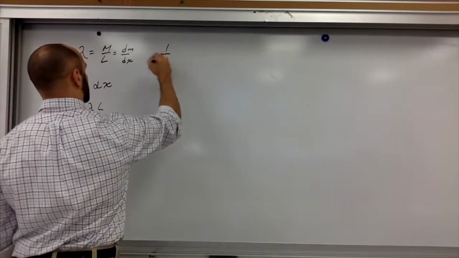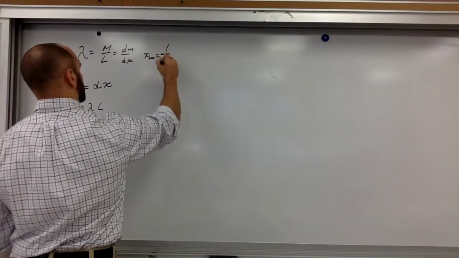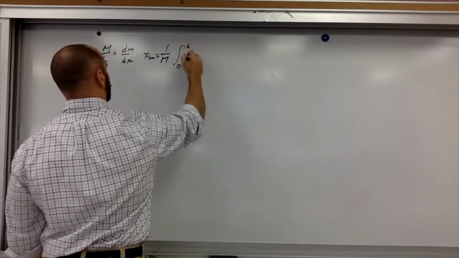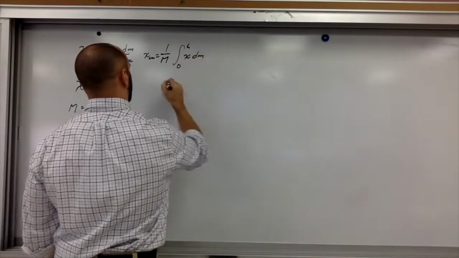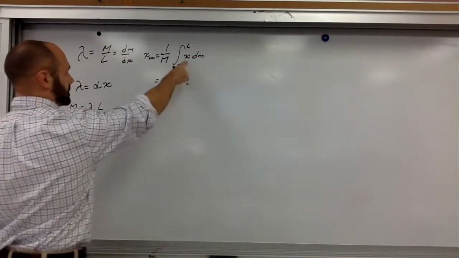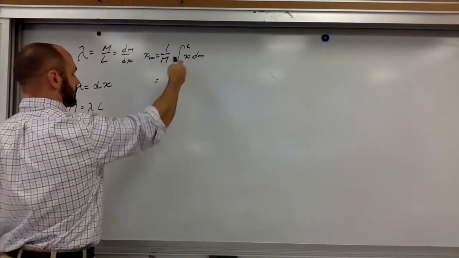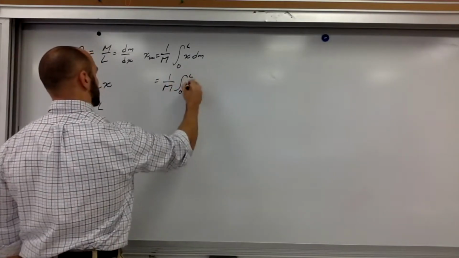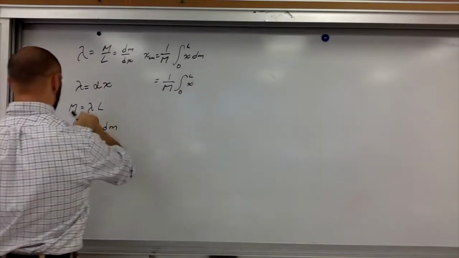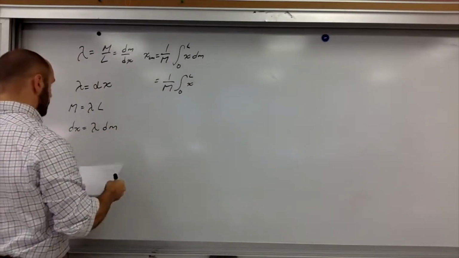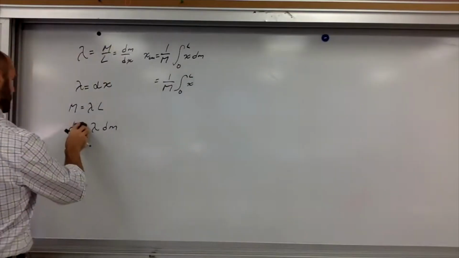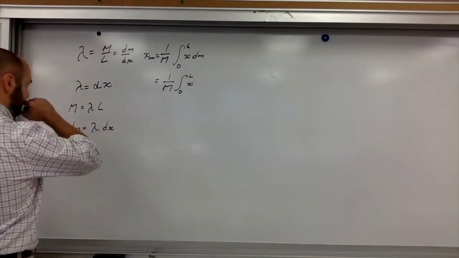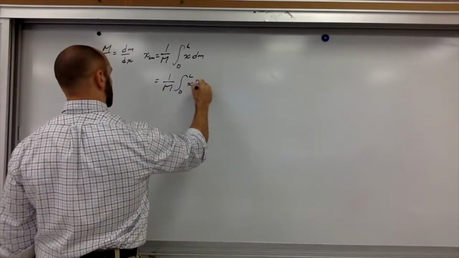So now we've got the x center of mass. It's going to be 1 over big M, integrate from 0 to L of x dm. But again, this is not in terms of m, so I'm not going to take the antiderivative of that. So I come back here, 0 to L, x, and instead of dm, I can, whoops, I messed this up. Sorry, dm is equal to lambda dx. So this is going to be x times lambda dx.